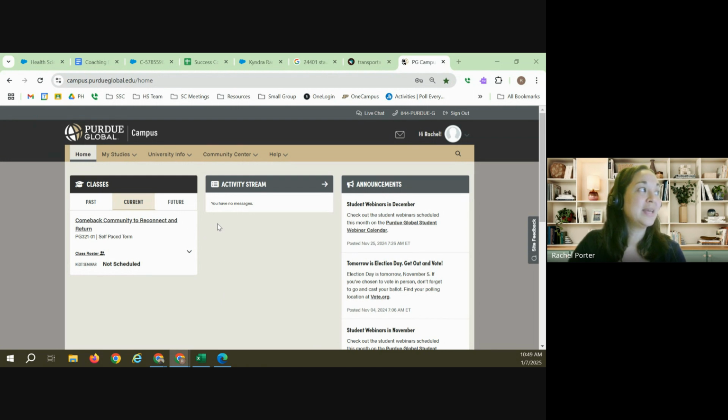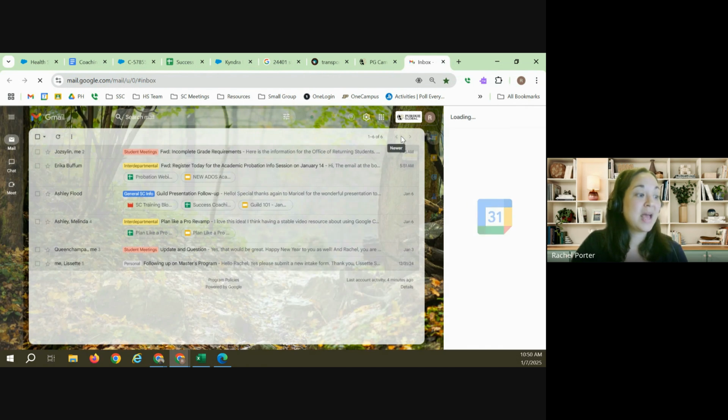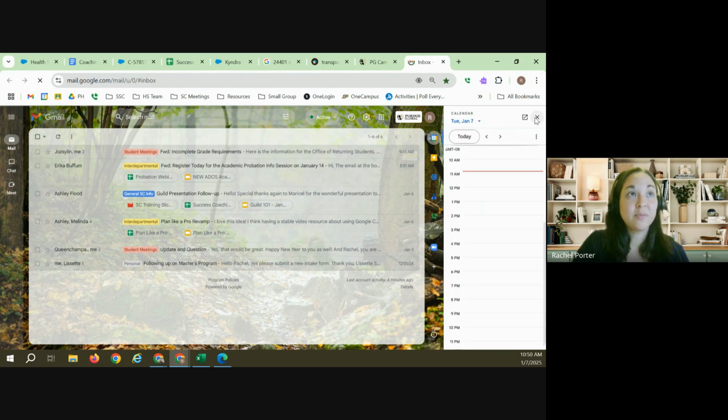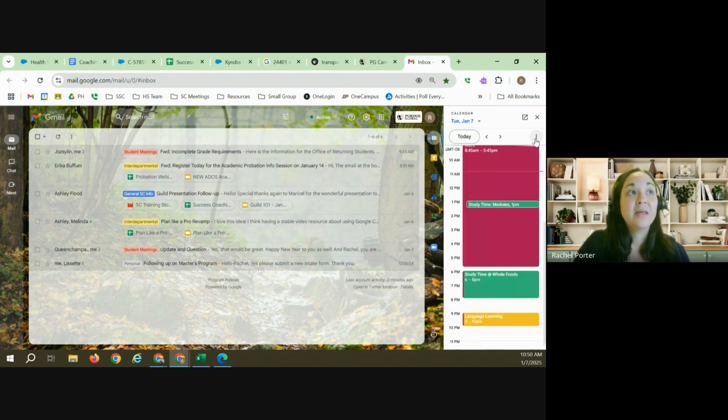If you log into your PG Campus, you will see the email icon next to your login name. Let's go ahead and click that. This will navigate us to our email. Now, this already popped up for me, but if it wasn't there originally, this is what your view will most likely be. You can choose this calendar icon in the top right of your email. Then you'll get this pop-up of a populated calendar, which will be yours.